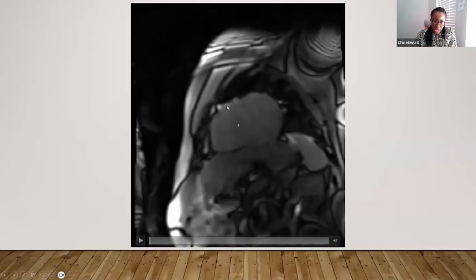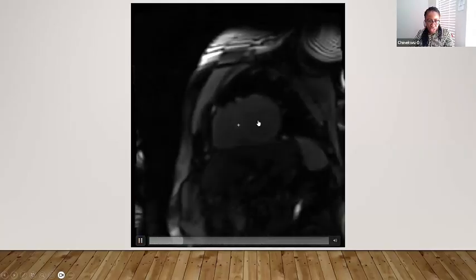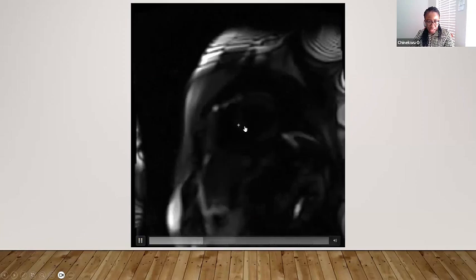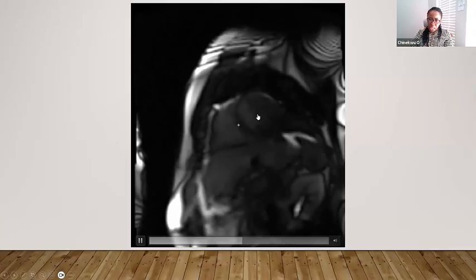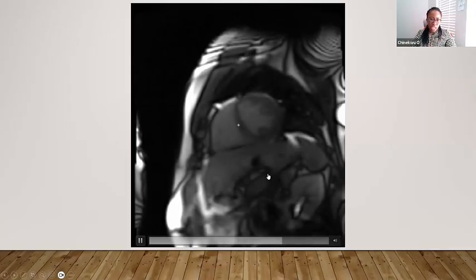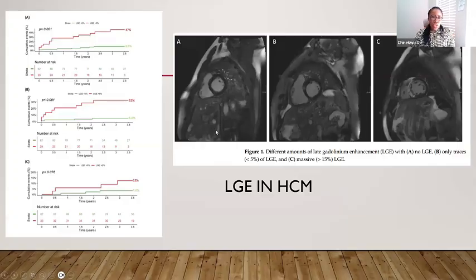Everything looks really white. And then when we play through different echo times, we can see how things change. We can see the blood pool go black, and then we can see the myocardium go black. And that's sort of normal kinetics, because we expect the blood pool to null before the myocardium nulls. And then it gives us an idea of how to set our times for planning their late gadolinium images.